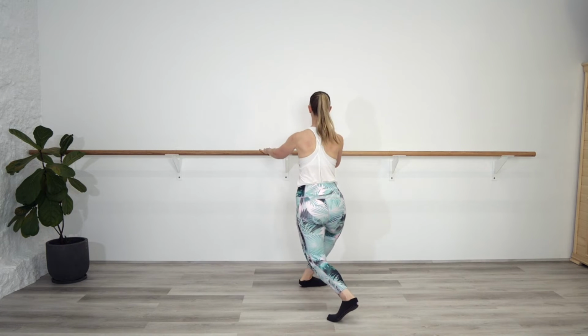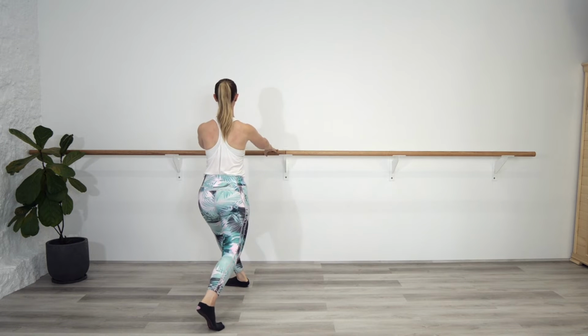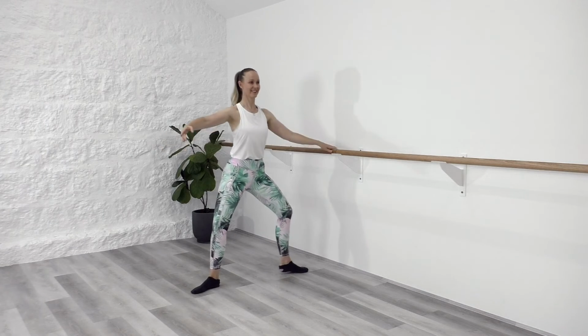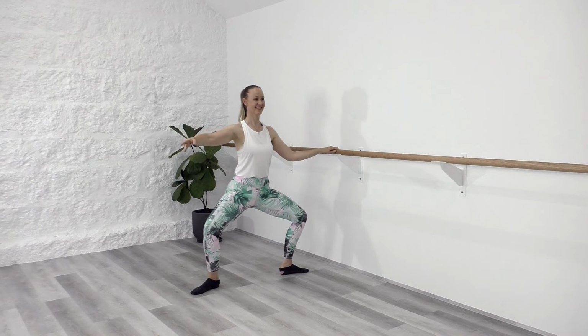Next one, hold it in the curtsy, pulse it down. Pulse down, down, down, down. For four, get ready to open out to second position side on. Pulse it down in second plie. Got to swivel on those heels to get you there. For four, three, two, and an isometric hold.